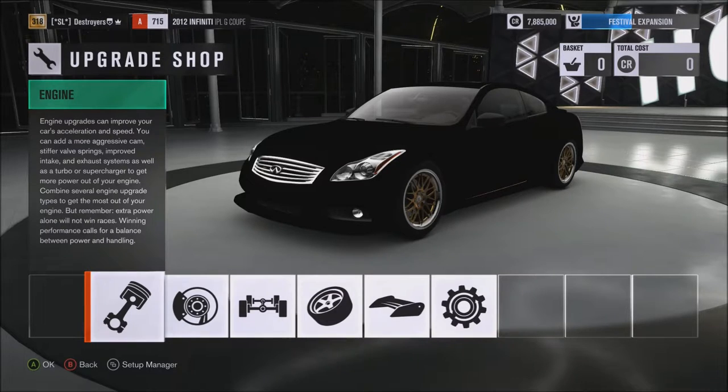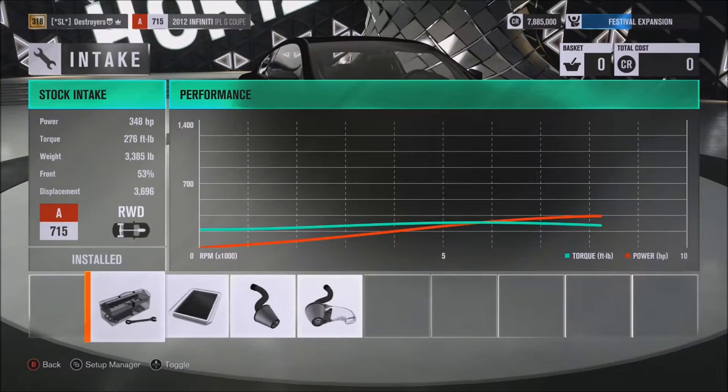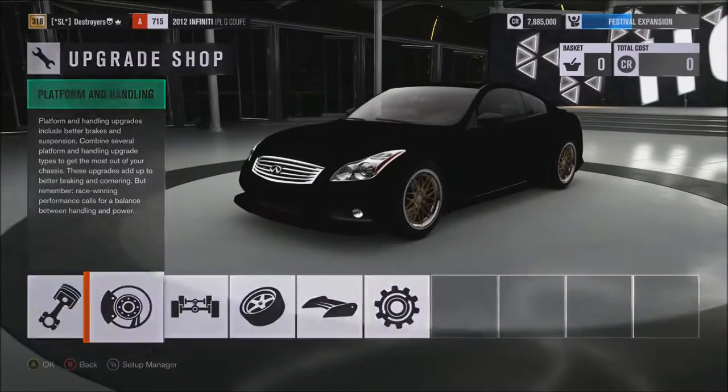It's time, coming at you with a street-style build of the G37. I don't think I did anything to the motor, because it was about 350 horsepower. Yeah, 348, so I didn't even touch the motor. It has a stock flywheel in it.